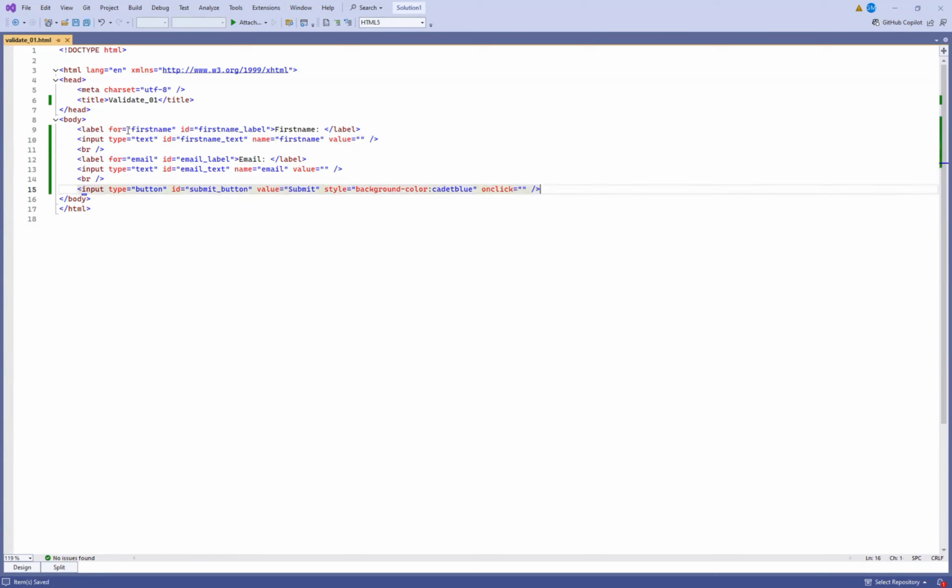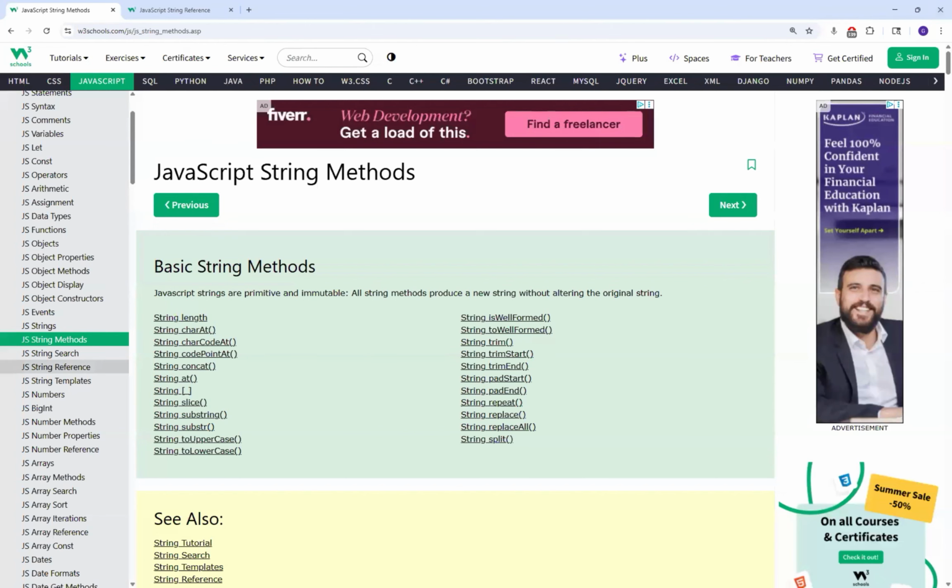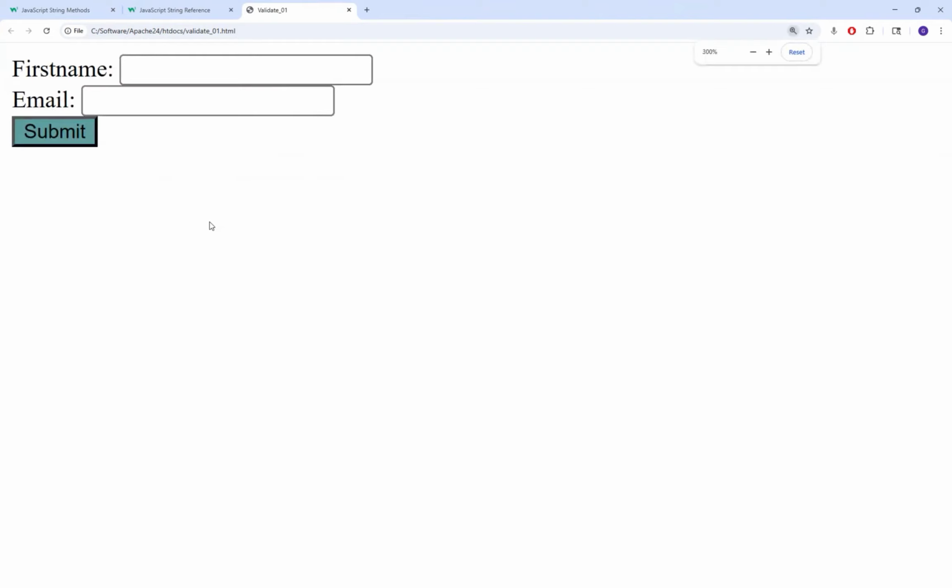Now, at this point, let's just go ahead and save this. Let's go find it in File Explorer and let's pull it up in our web browser. I apologize, some of this is off screen because I've got multiple monitors, but there you go. There's our basic validate _01 with our email, our first name with our email and a submit button. And again, we don't really have it styled well or anything like that, so we can go back and improve on that. But again, for this video, we're focusing on the functionality.